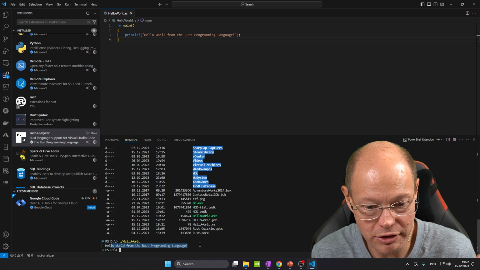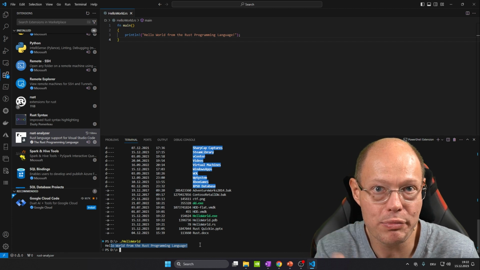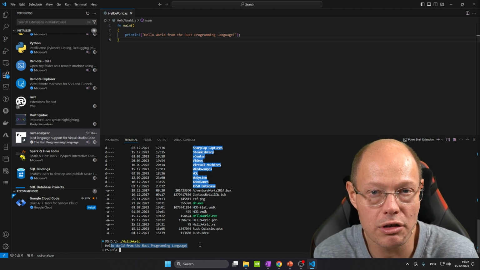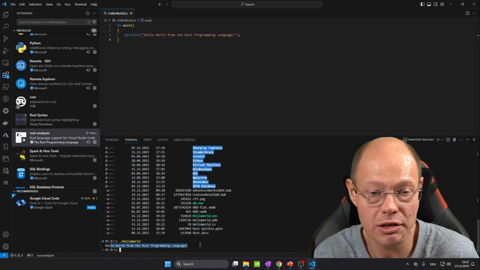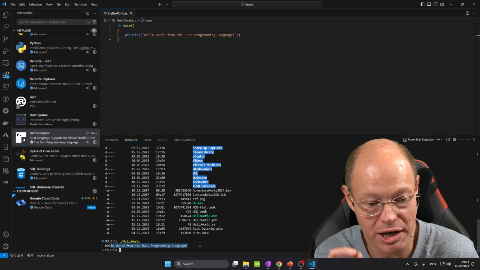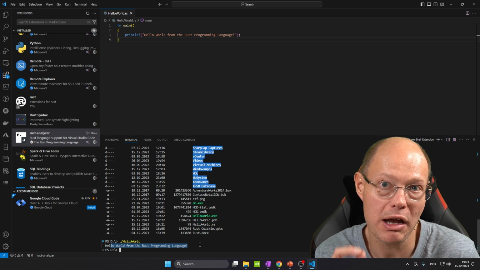You can take that exe file, copy it to a different system, to a different Windows installation, and it will work. As I've said in the beginning, when you are working with Rust, the Rust compiler generates native machine code.